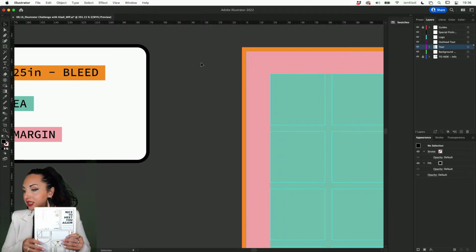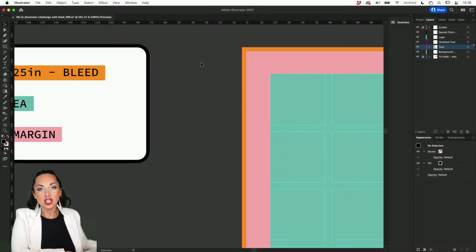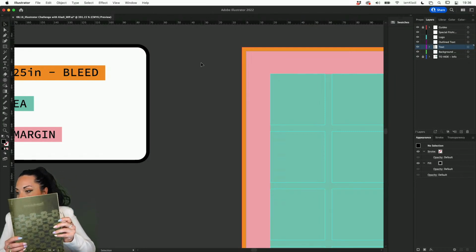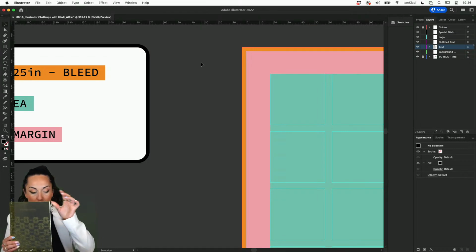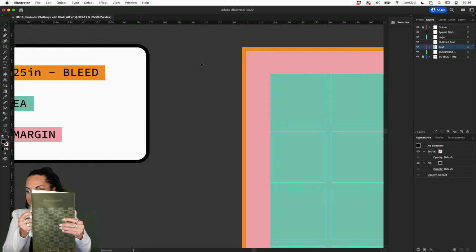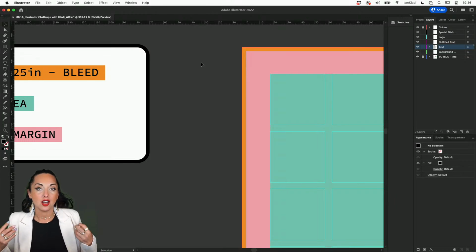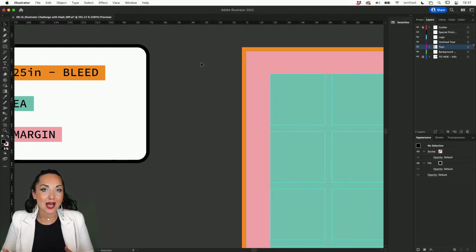By doing so, when the printer cuts and trims your printed design, if you have any color in the background, you will not have any problem with showing white lines. If you do not extend your background, then you will have some little white spaces coming up on the print. Let me know in the chat if that ever happened to you. Bleeds are a real lifesaver when it comes to design. No matter which app you are working with, always extend the background to make sure the color will not be trimmed, so you allow the printer to make some mistakes when cutting and nobody's gonna know.